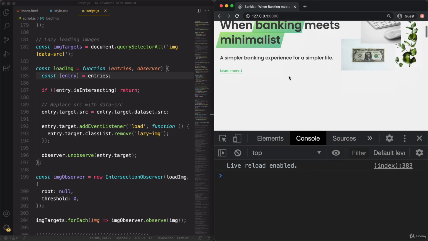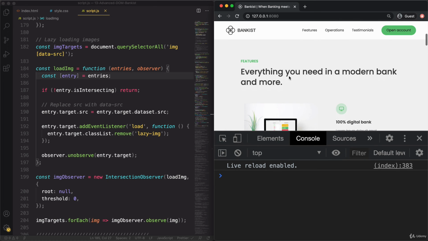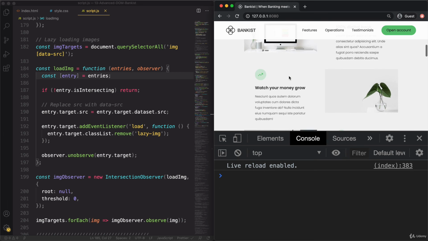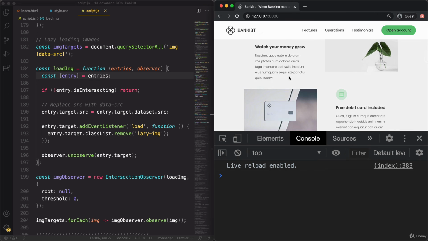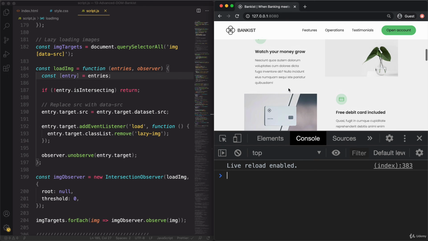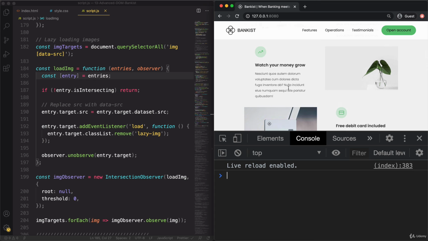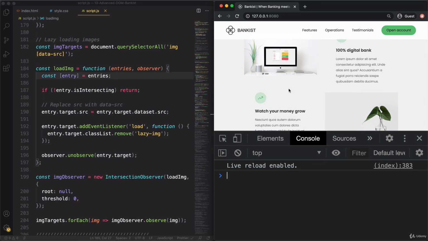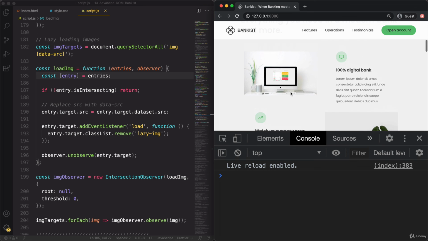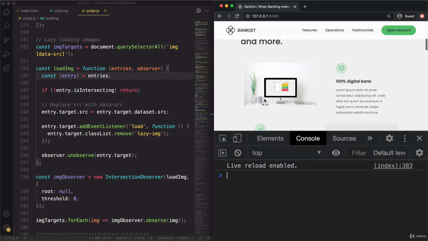Let's load it again, because actually we want probably to load the images a little bit before we actually reach them. So ideally, we don't want our users to notice that we are lazy loading these images, right? So all of this should basically happen in the background without our user noticing that. And so we should probably make these images load a little bit earlier.